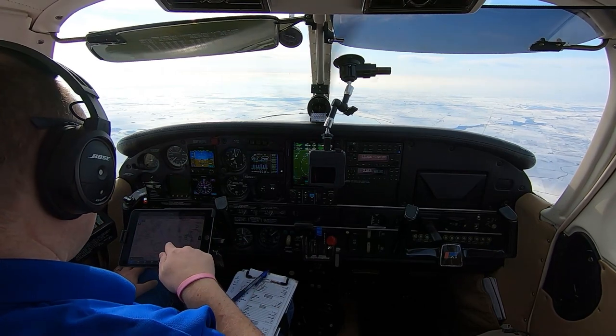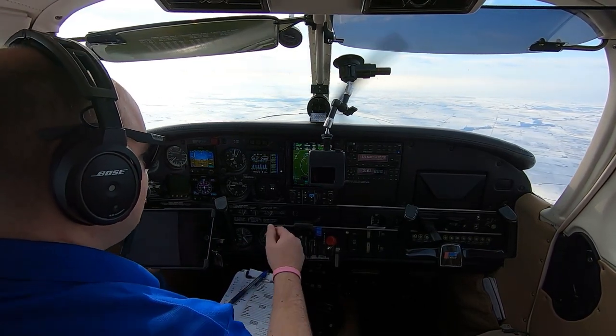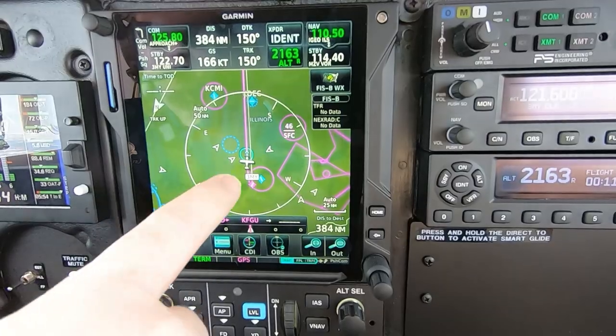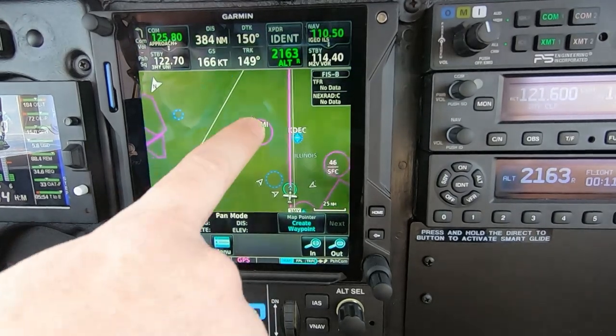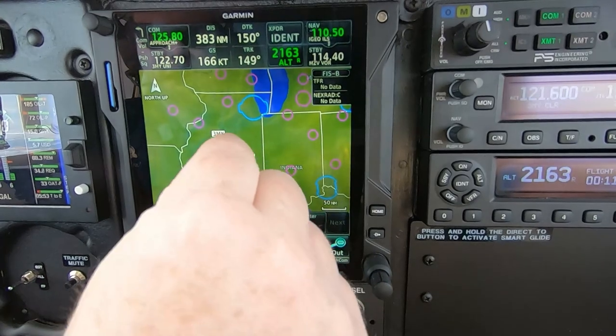For whatever reason, my iPad is not giving me weather. But that's okay. Let me show you how we can get weather on the 750. First of all, you can scroll, it's all touch screen, right? You can scroll left to right, you can pinch in and out like an iPad or something.